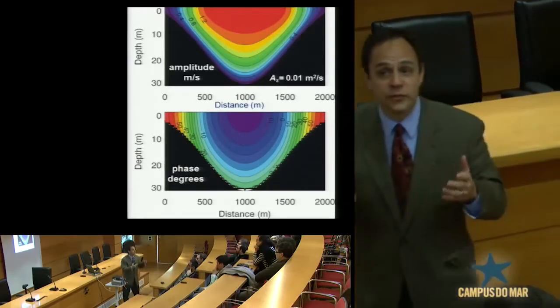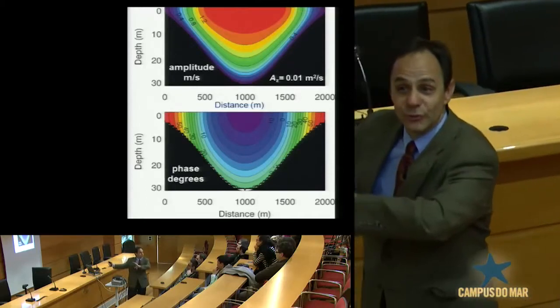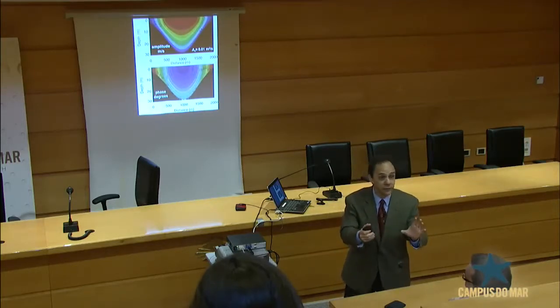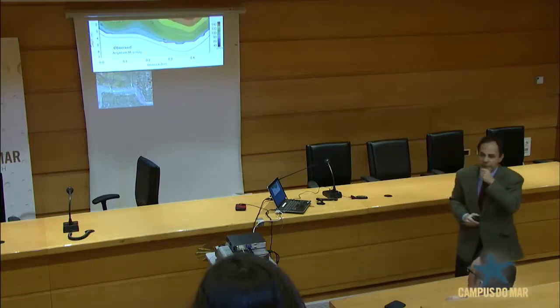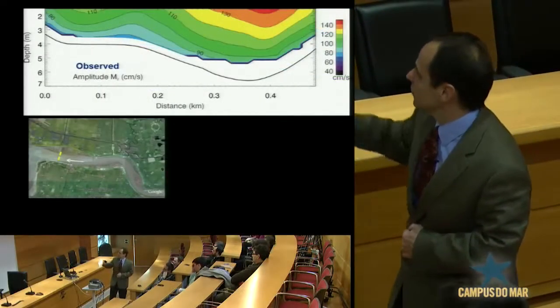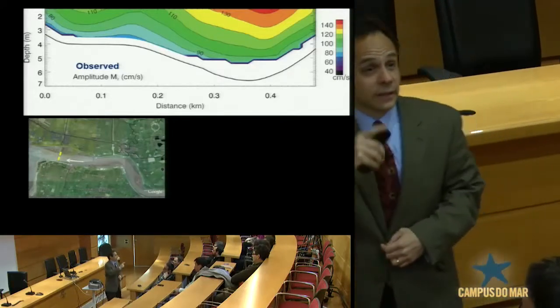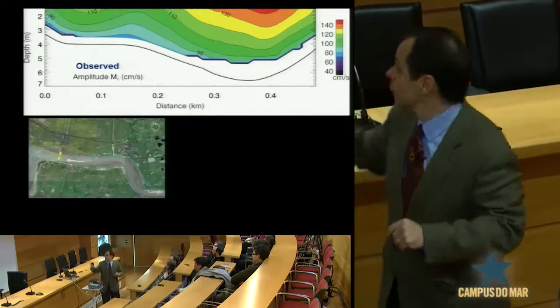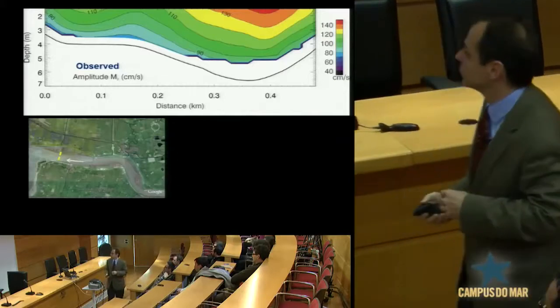So this is the way we can understand whether our approach to study the tidal currents is valid or not. So if we compare that theoretical solution to what we observed in the Ems River, again between Germany and the Netherlands, this is the observed tidal current amplitude that we show here. So again, we're looking toward the ocean, and that's the amplitude of the tidal current in centimeters per second. You can see that the strongest currents get close to 140 centimeters per second near the surface over the deepest part. So those are very strong currents. That's what we observed in the field with our acoustic Doppler current profiler.